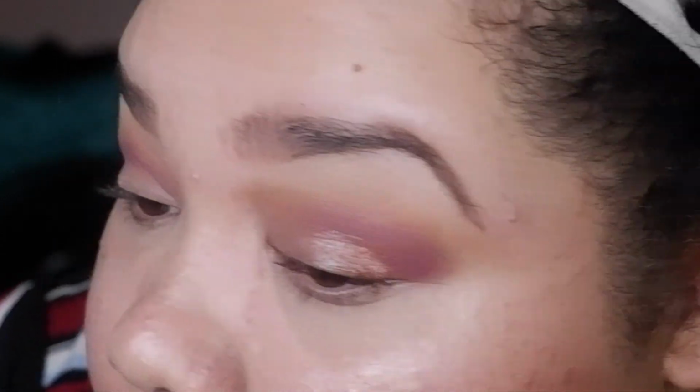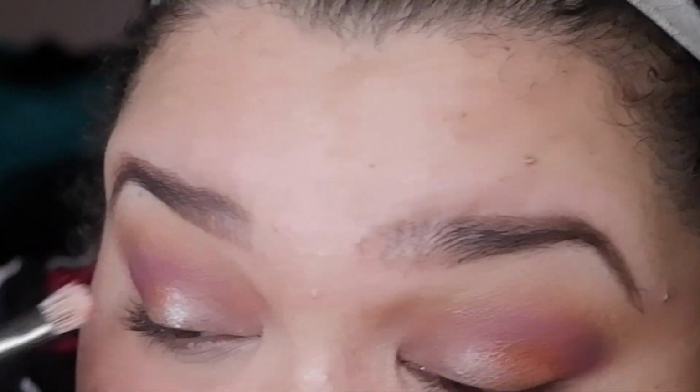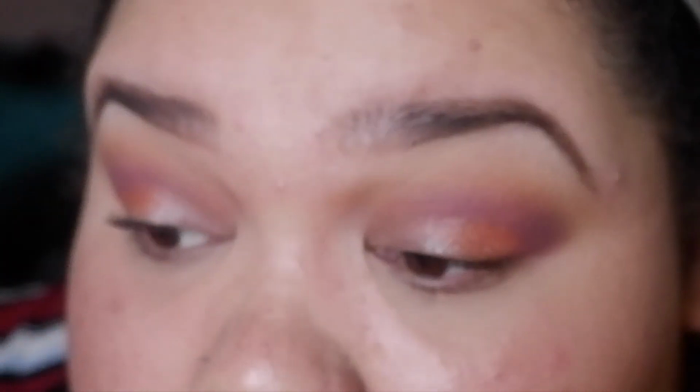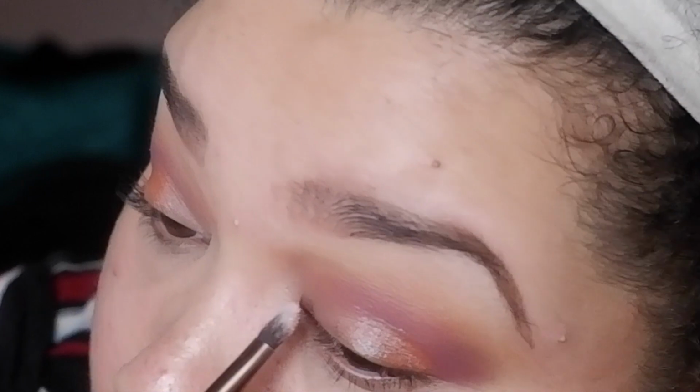That's a really pretty, it's like a blue purple brown, like a warm brown slash blue slash purple, it has so many colors, so many chromes, guys. And then, just so I'm using more of the colors, because I would put this on my whole lid and that would be done, but I'm gonna put Nectar just to spice it up.